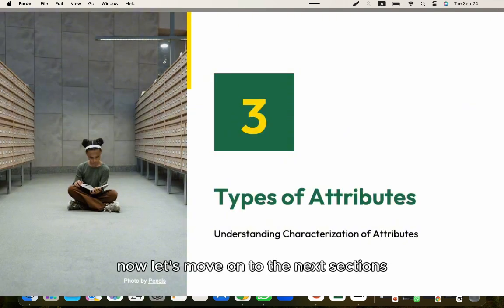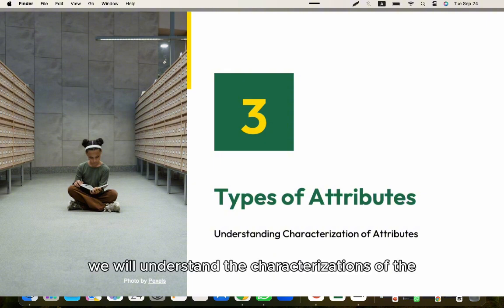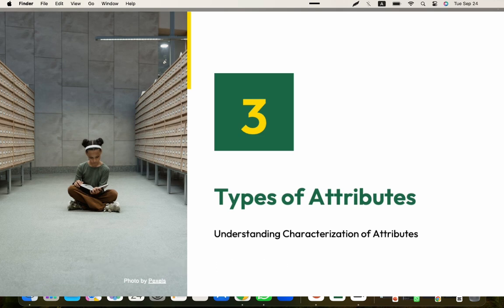Now let's move on to the next section. We will understand the characterization of the attributes.